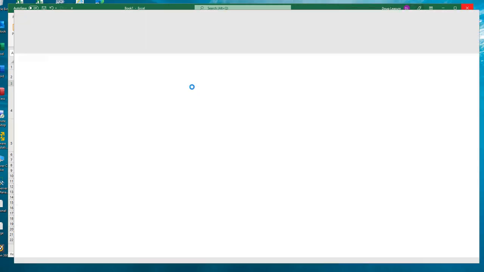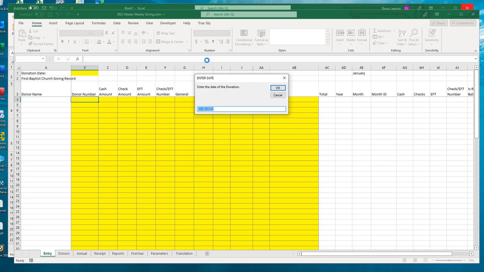And one of the critical items in my mind, when it comes up and you're ready to do your first donation, you should see this pop-up window here, a prompt asking for you to enter the date of the donation, and it will always default to today's date. But the critical thing is, if that doesn't pop up, that probably means something isn't quite set up correctly. So go back to the instructions and make sure you set it up correctly, because this is what you should see when you open the master file. And again, remember, we always begin in the master file when we're doing a new donation.